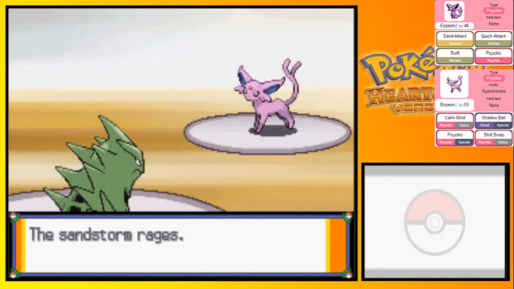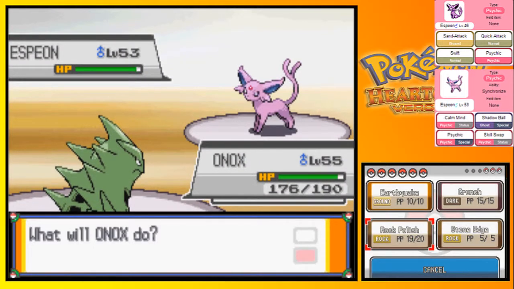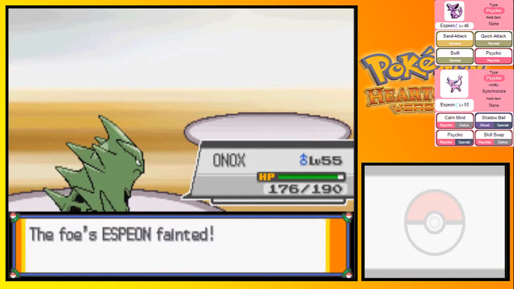If it does Calm Mind, it could definitely hurt. But since I'm immune to Psychic, I should be good. All I'm just gonna do is Crunch, and this should take it down. I know I don't have Dragon Dance or anything, but who knows? My defense is sky high compared to my attack, so yeah.